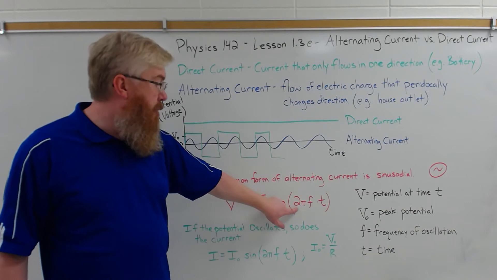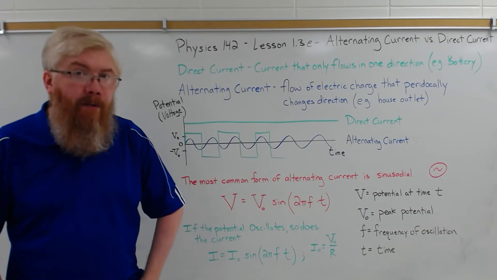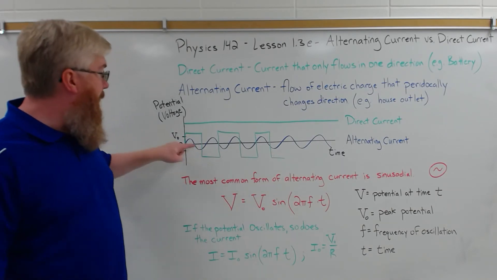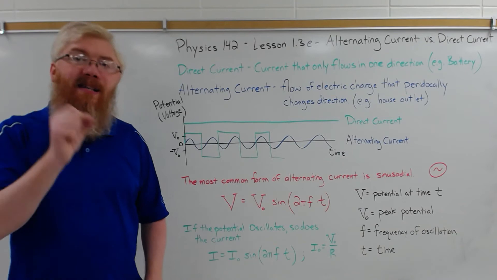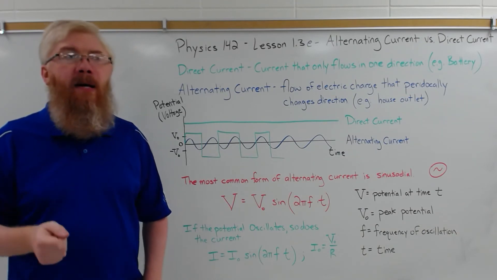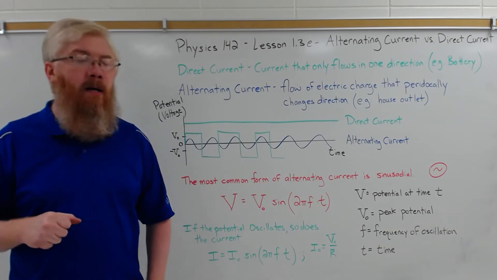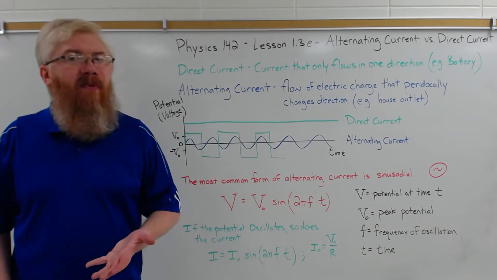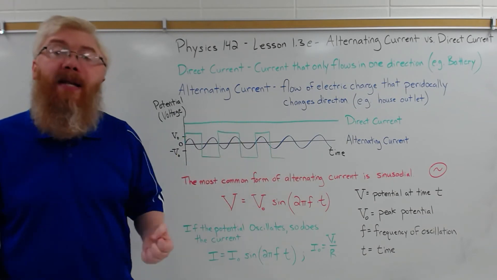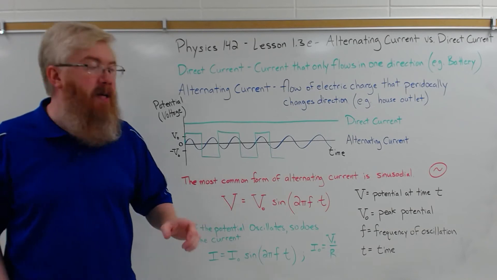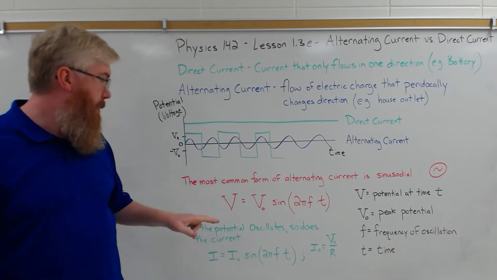Now in the US, frequency is typically 60 hertz. So the wave, you have 60 cycles every second. You go from a positive potential to negative potential back to zero, 60 times a second in your household element. In Europe, it's typically 50 hertz. And in Japan, it depends on where you live, it could be 50 or 60. So why it's 60 hertz, why it's 50 hertz, there's different historical reasons for that, and why they don't agree, why Europe did differently than the US. We won't get into that. But in the US, almost universally, we're dealing with 60 hertz. The frequency is 60 hertz in your wall outlet.